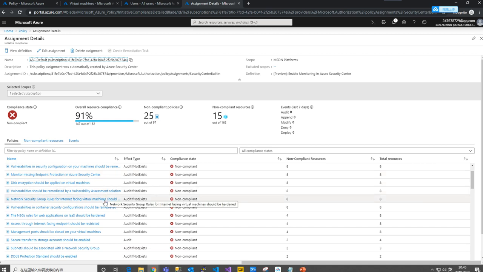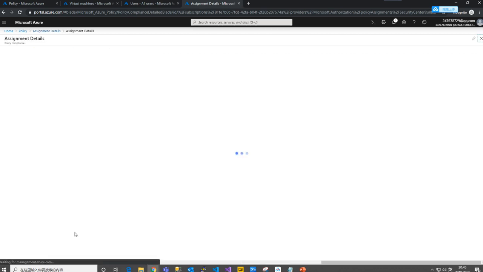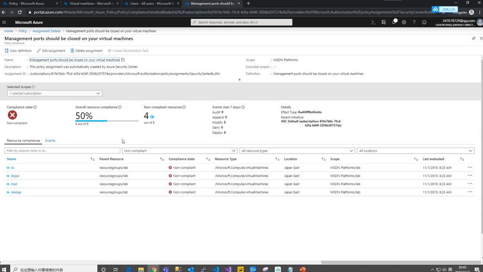Okay, ports should be closed. Oh, management ports should be closed on your virtual machine. Let's see what that's about. Okay, yeah, so I have 4 machines listed here, right? The management ports should be closed on your virtual machine.